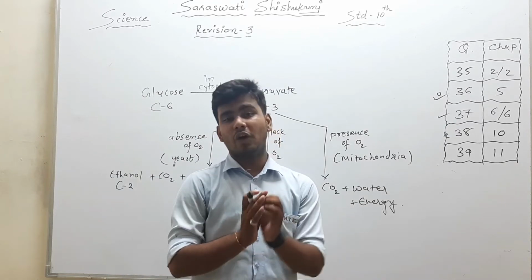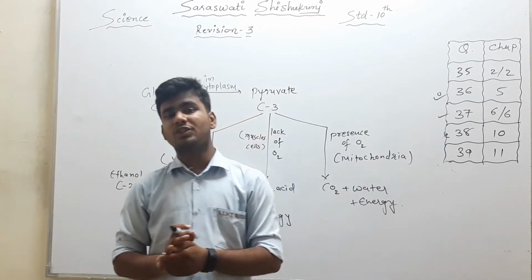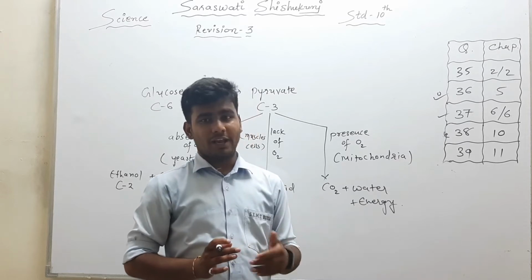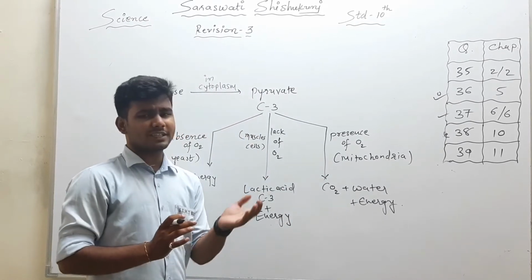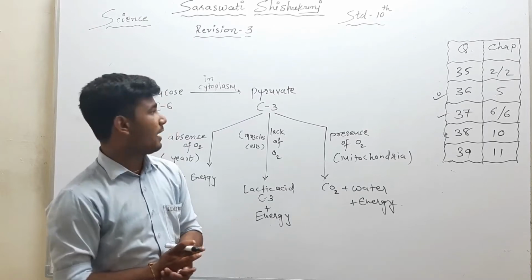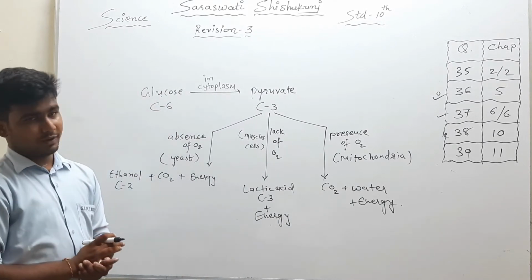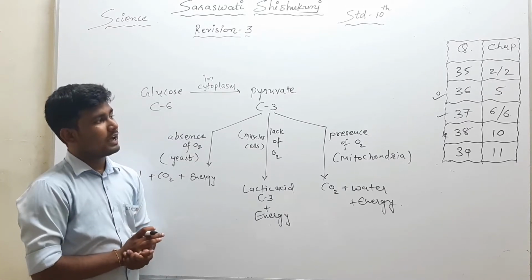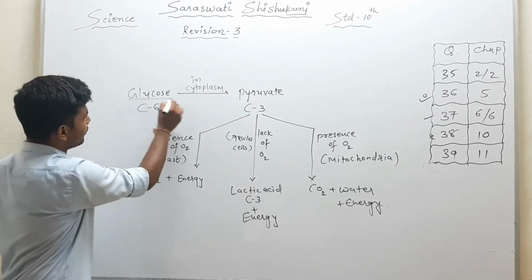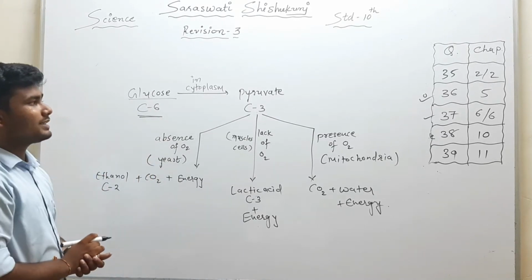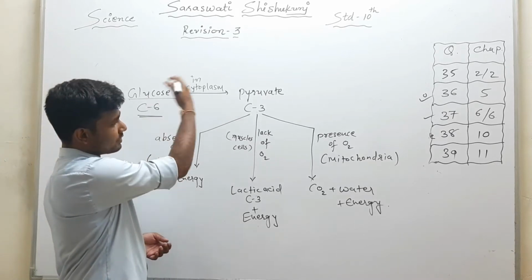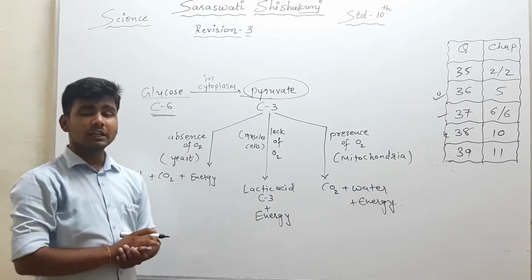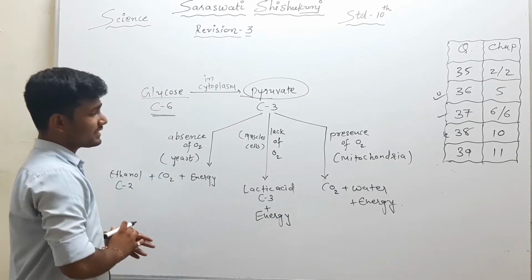of oxygen. We have also understood the difference between aerobic and anaerobic respiration in our previous videos, and you have also prepared notes and you all know about it. So we are not going to discuss it in detail right now, but we can discuss the breakdown of the glucose molecule. Okay, that can also be an important topic for 4 marks or 3 marks in our exam. As we can see, glucose is a 6 carbon containing compound. In the cytoplasm, this glucose will get converted into pyruvate, which is a 3 carbon containing compound. Now here we have discussed the 3 cases.